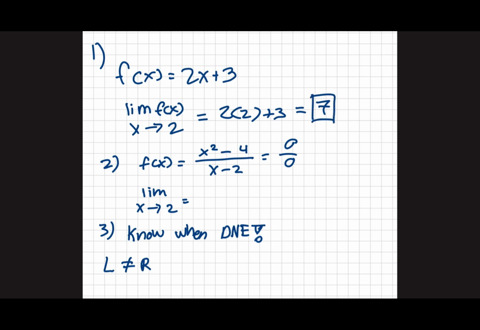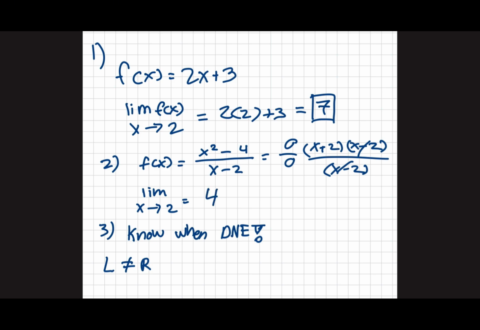Now, for my second rule, if we get 0 over 0, try factoring. We already saw this again, but for example here, x squared minus 4 over x minus 2 goes to 0 over 0. So how we can do this is we can make this into x plus 2 times x minus 2, using difference of squares, and then x minus 2 on the bottom, which those two cancel out and we get x plus 2. Then if we plug in 2 into the x plus 2, we get 4.